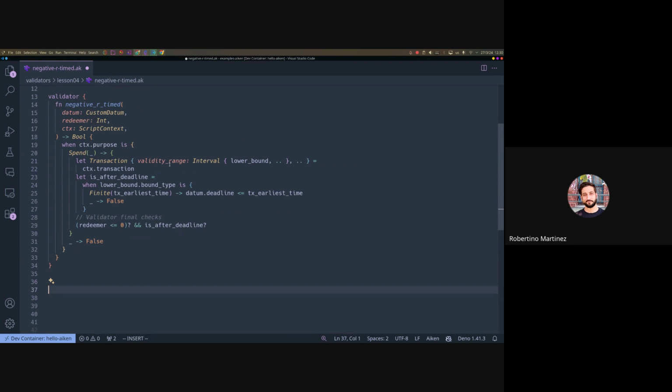So let's create a function. We're going to vary the earliest time of the transaction to check before and after and stuff like that, so we're going to use it as a parameter. Let's create a function called create context. This function is going to take the transaction earliest time, a POSIX time, and it's going to return a script context.